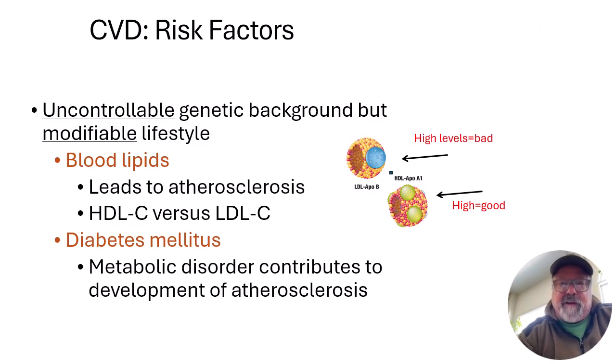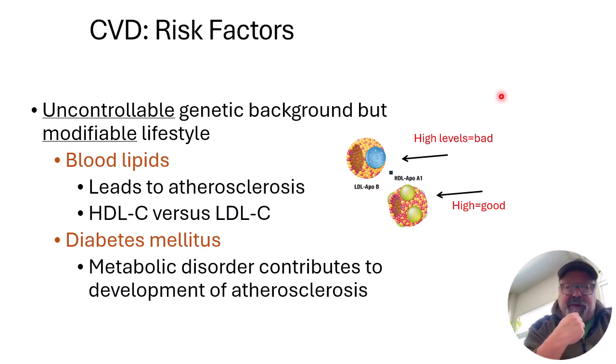When looking at the effect of a disease on a population, we can look to the risk factors as important determinants of whether that disease should be growing or decreasing in a population. And for cardiovascular disease, we must also appreciate there are uncontrollable factors and controllable factors that are risk factors for this disease. For example, uncontrollable factors might be the genetic background, the genes you inherit from your parents. You have no control over what genes you receive from mom and dad. But modifiable lifestyle factors might be the amount that you exercise or the amount that you eat.